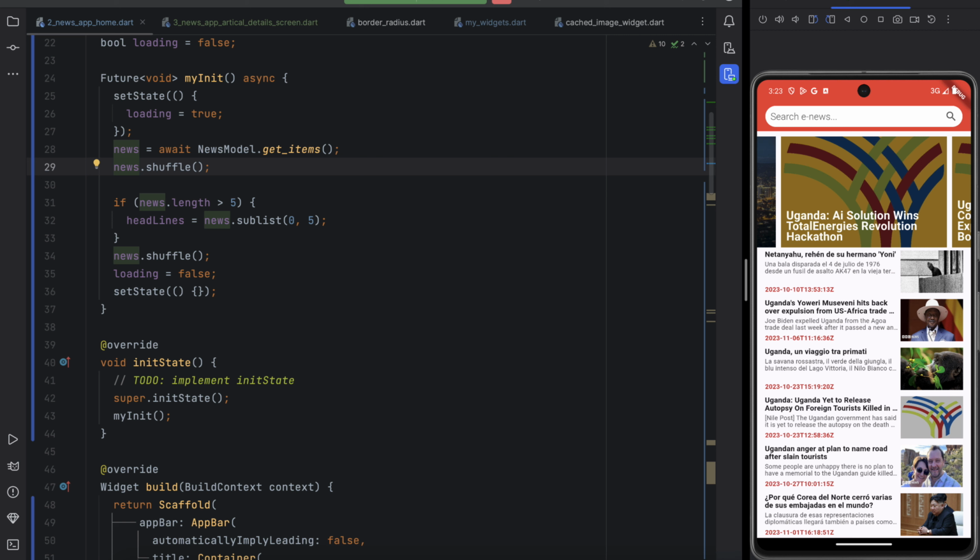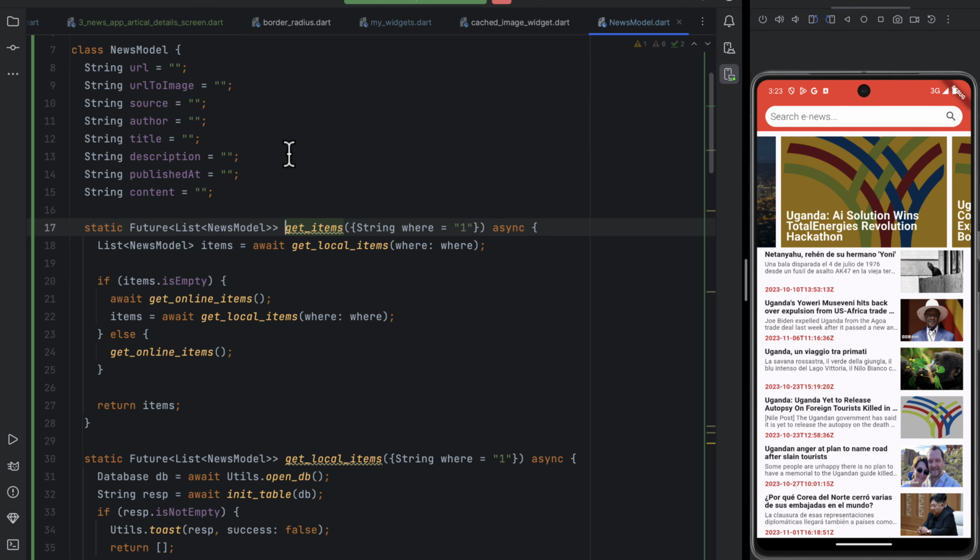It does not wait for the online version, but the online one is working in the background, because we called it but did not wait for it. So that is how you can optimize your logic for offline capability.